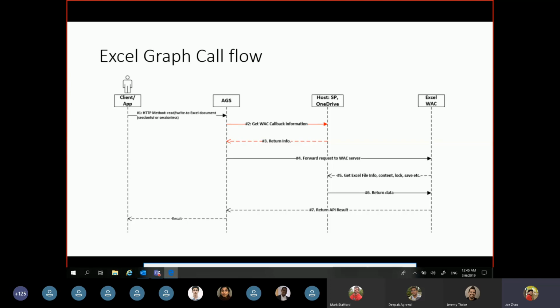So here we do a translation to get the WP results from the host first, and then we send the request to our Excel service. The Excel service retrieves the data from the host, takes actions, and then saves the data. The results are returned to the client side at the last step.